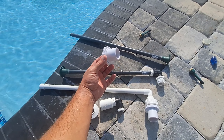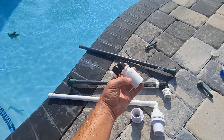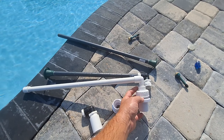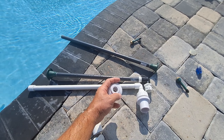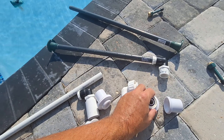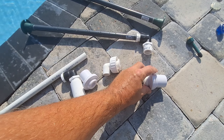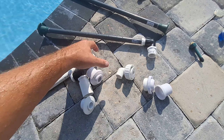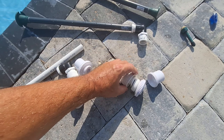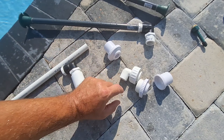I put a union on one, threaded half-inch PVC, drilled a few holes in it — that works all right. But what I'm going to do is change this section out and put these black irrigation fittings on there. Irrigation fittings are way cheaper than your white PVC fittings. There's a little sprinkler that's supposed to shoot 15 feet but there's not enough pressure on the pump, so we took those out. The ones I bought off Amazon are supposed to fit in an inch-and-a-half jet, but they're too big, so I went back to the hardware store to find stuff I can file down.